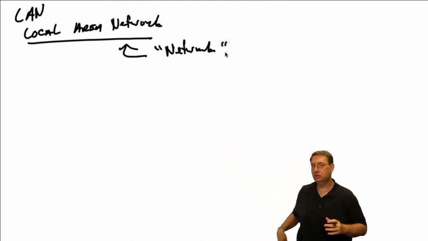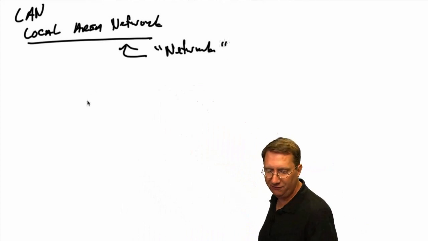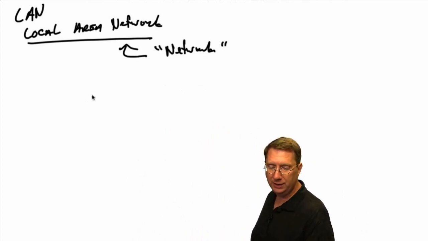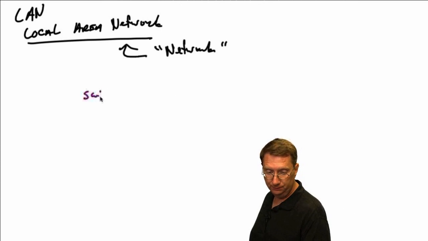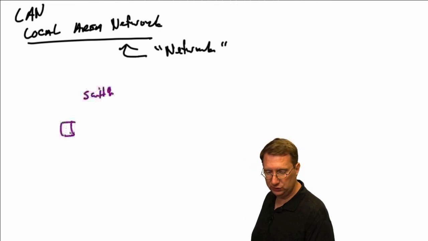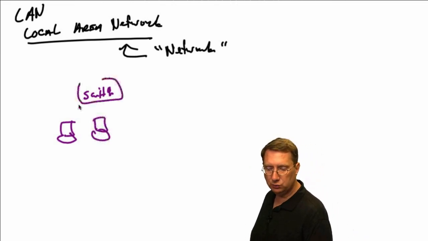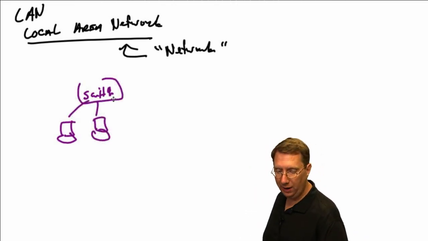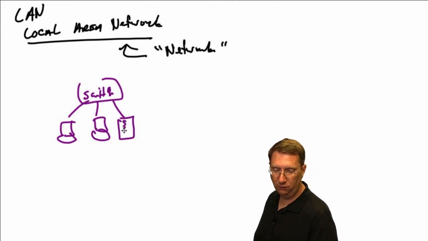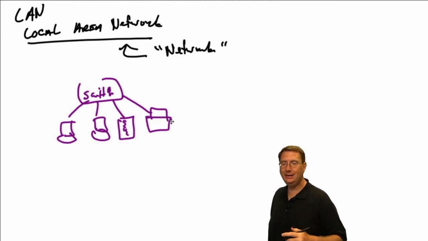Now, we can have small networks, we can have large networks. We saw examples of each of those, but let's take into account the fact that in a network, what I would typically have is a switch of some kind, and I would have devices, let's say hosts. Say we have two hosts on this network right here. That's the little keyboards down there. Now these hosts would be connected to my switch. I could also have something along the lines of, say, a server. I could have a printer. Here's a little piece of paper coming out of the printer. And that's going to define exactly what's involved in a network.